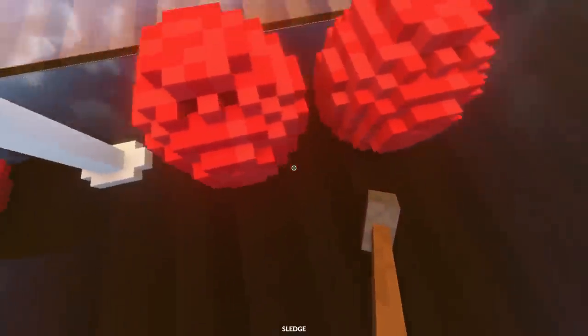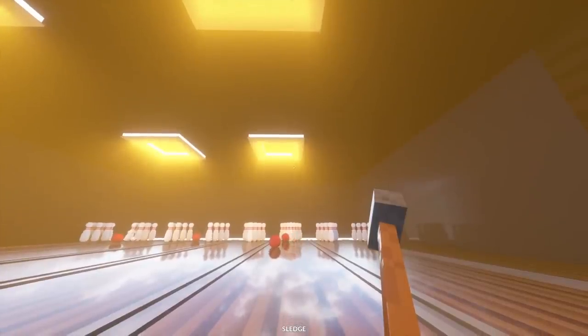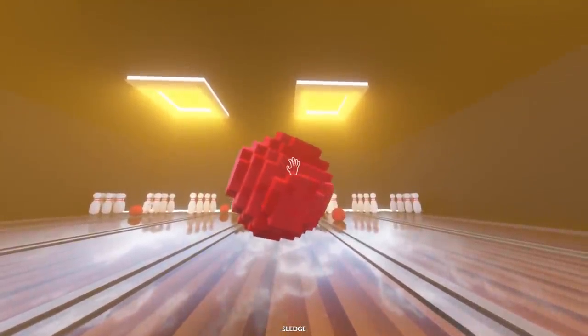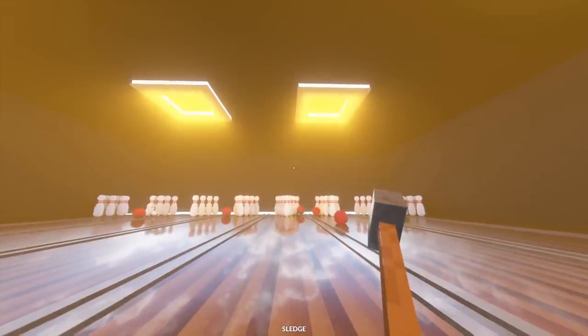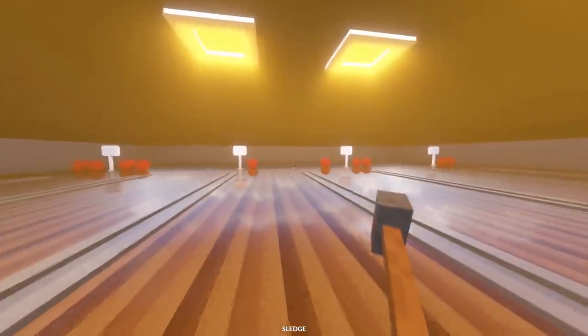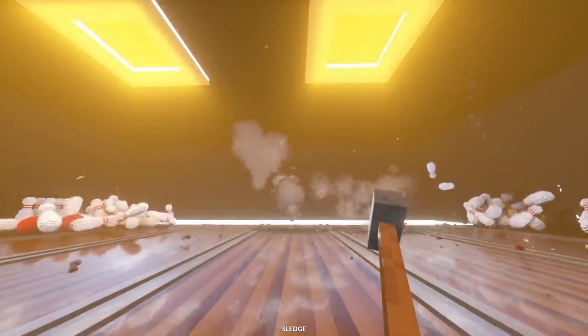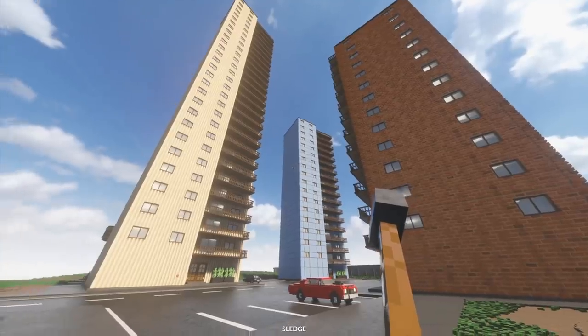What do these ones do? Oh, they go boom. That's what I need. Maybe I'm just really bad at this? Come on! There's something so frustrating about being at a bowling alley and not being able to hit one freaking pin. There we go. Come on. They're supposed to blow up! Yay. Well, when you see giant apartment buildings, you know damn well I'm gonna take these suckers down.